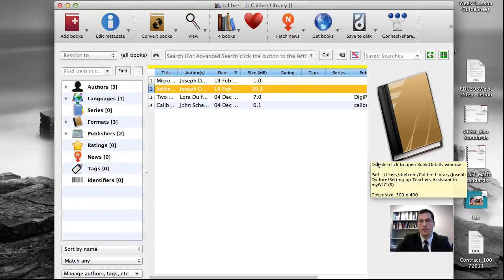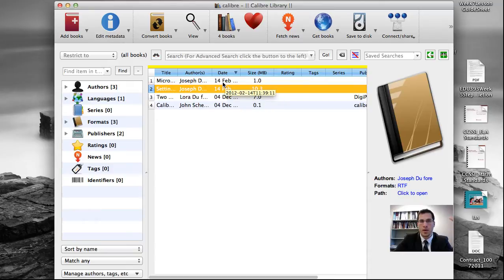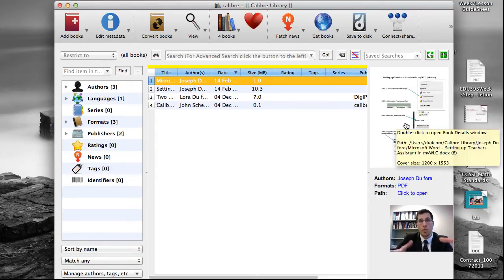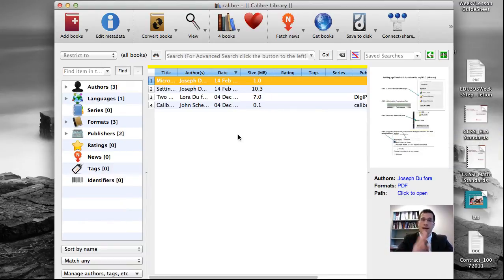Click this to open it if you want to just open it on your drive to check out what it is. And then I come up here and it says PDF version. Same information. It even gives me a little snapshot of it here. As you can tell or suspect, it's going to do a better job with the PDF than it's going to do with the RTF. Let's go ahead and take it to the next step.